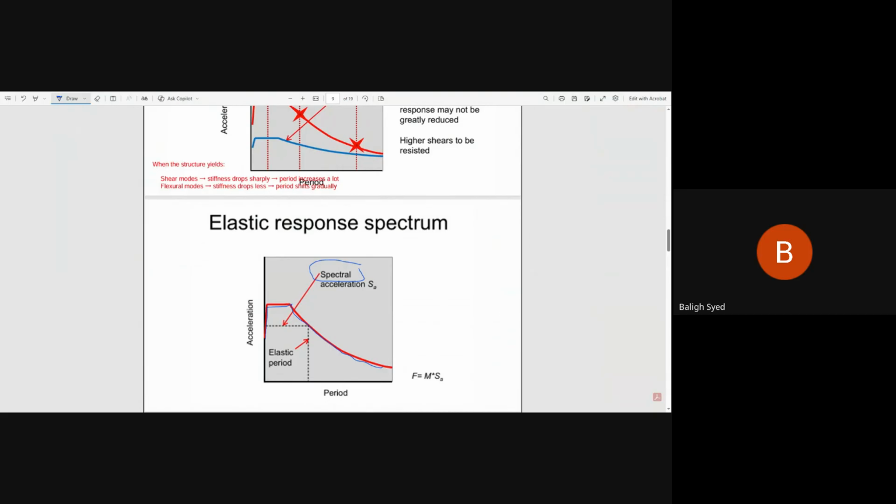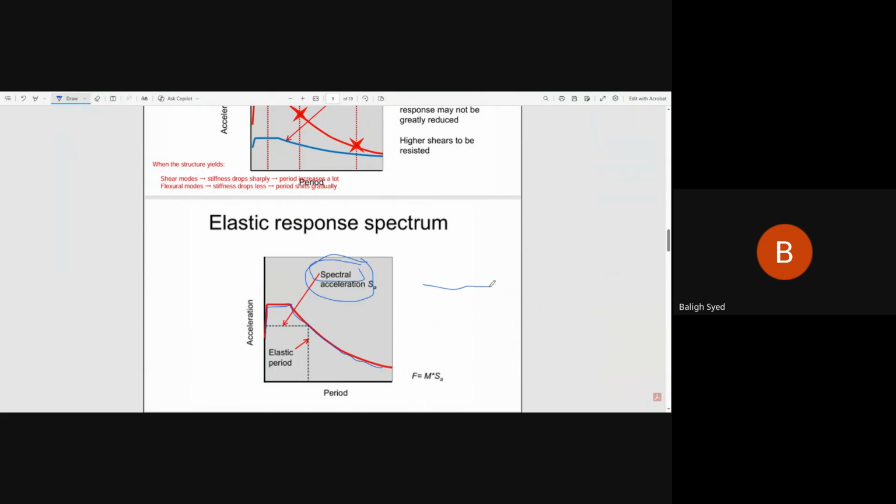Why? Because the entire concept of seismic analysis and the response spectrum curve in IBC, which refers to ASCE, is completely dependent on this concept. It's spectral acceleration. It says how much effective acceleration is coming into your system. Make sense what I'm saying? How much effective acceleration is coming into your system, right?